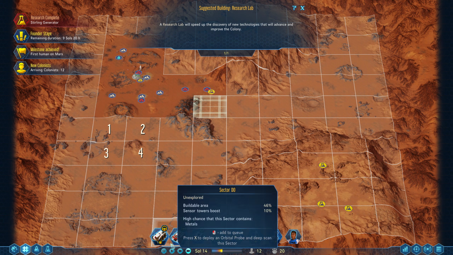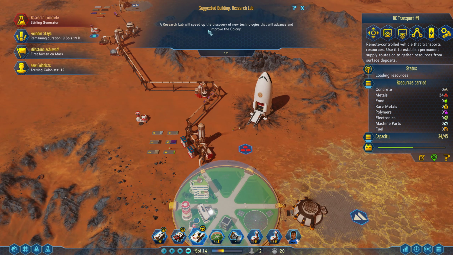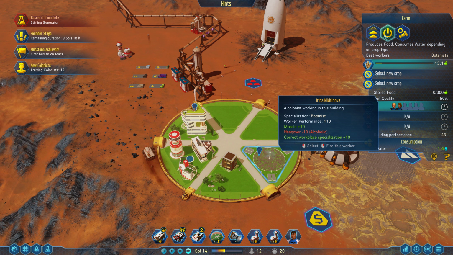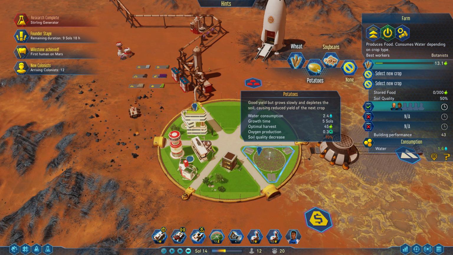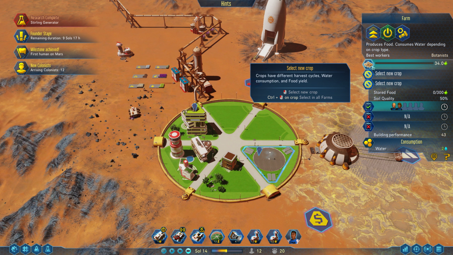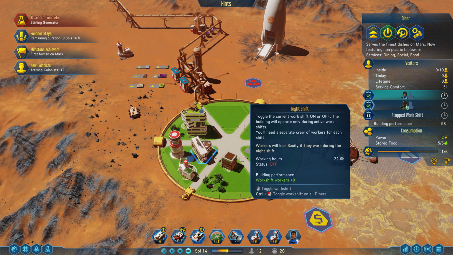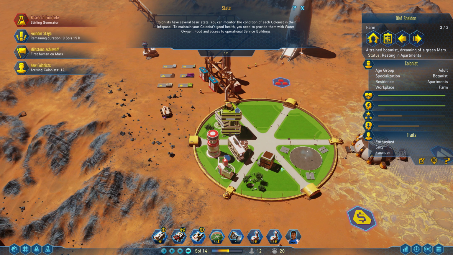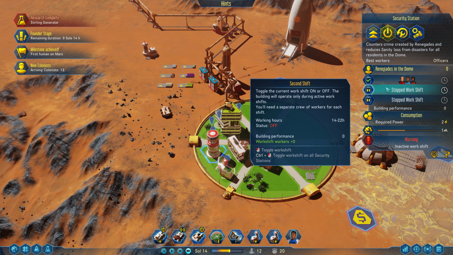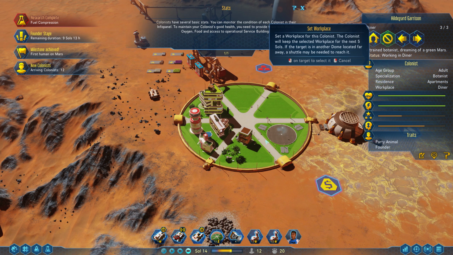Okay, research that. Tank up on metals. Alright, so let's see, we got our first crop going. Let's select the crop. We want to do something that improves the soil quality, so let's start with soybeans. And then let's see who's working where. Yeah, I really want my botanist working on the farm. Let's close one of the shifts here and here. That way it'll force some of these people out into the other jobs. Yeah, botanist on the farm, lady.